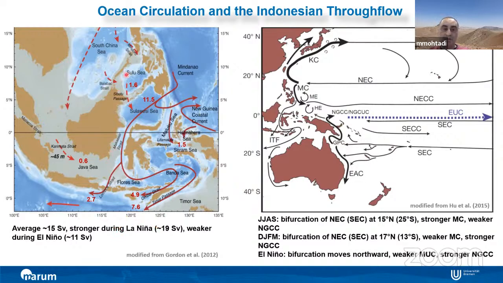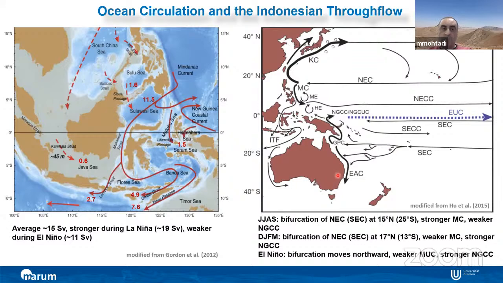It's in part because of the freshwater plugs from the Sulu Sea and Java Sea inhibiting the water from flowing southward, but also in part because in the Pacific, El Niño causes a northward movement of the bifurcation of the NEC and SEC. In that case, the Mindanao Current weakens, and the Mindanao Current actually provides about 90% of the ITF, 11.5 Sverdrups of the total ITF. So part of it relies in the Pacific itself.